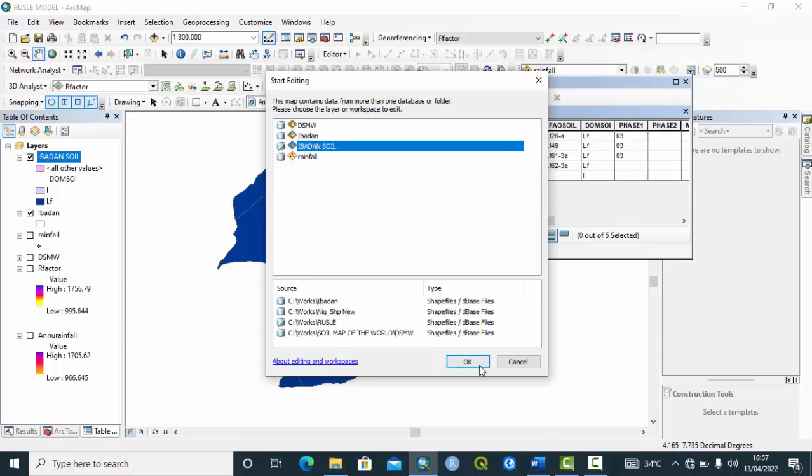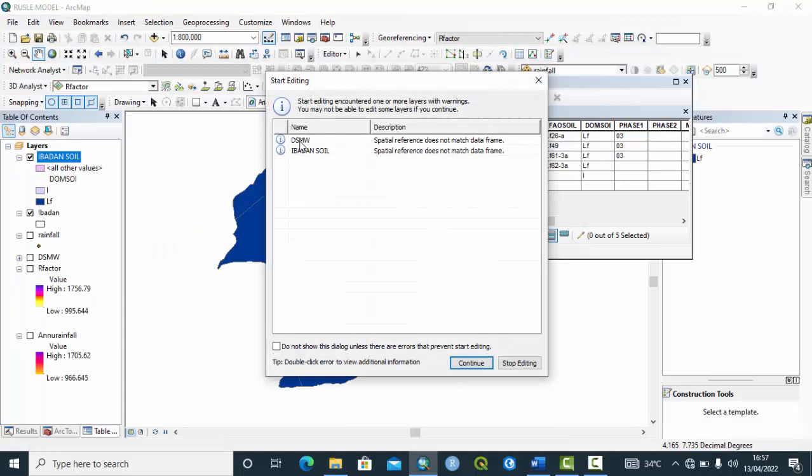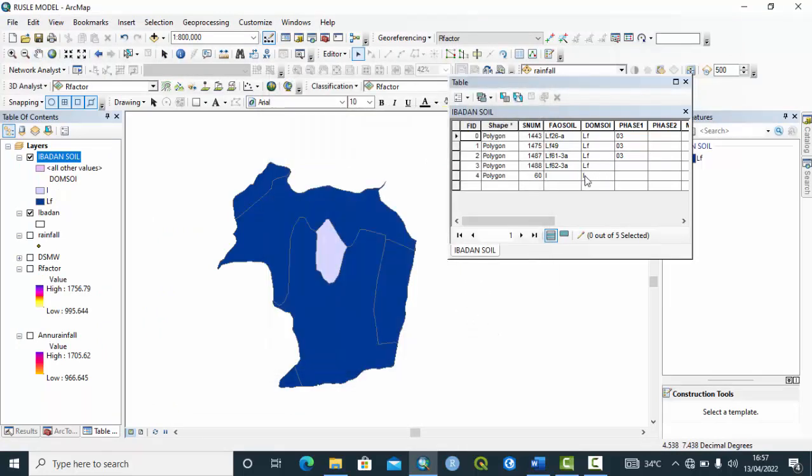I'm going to try to match this together, so that it will only remain the Leptosols and the ferric Luvisols.